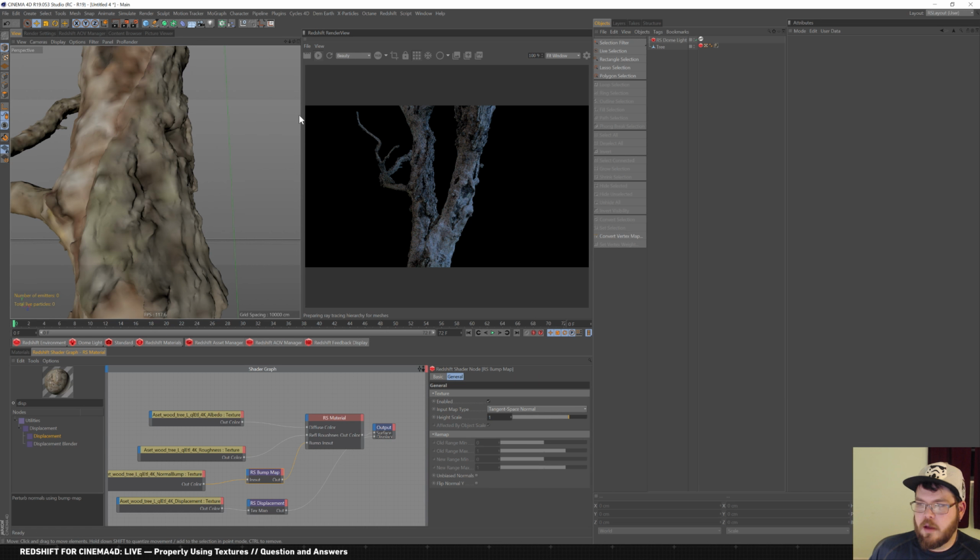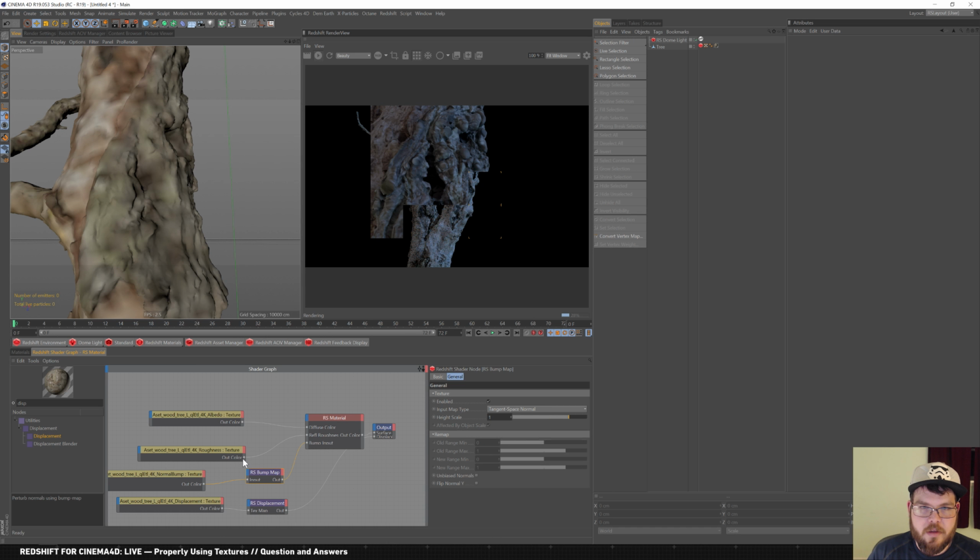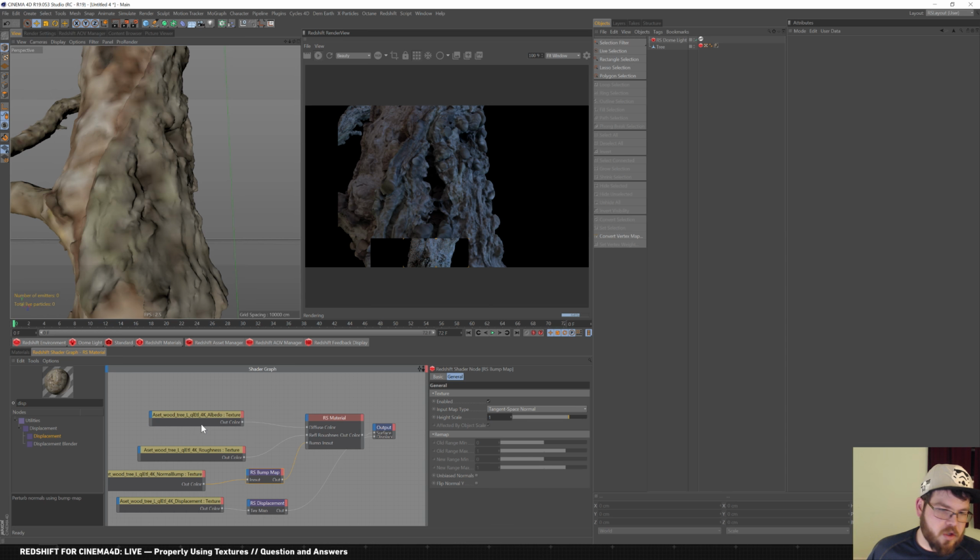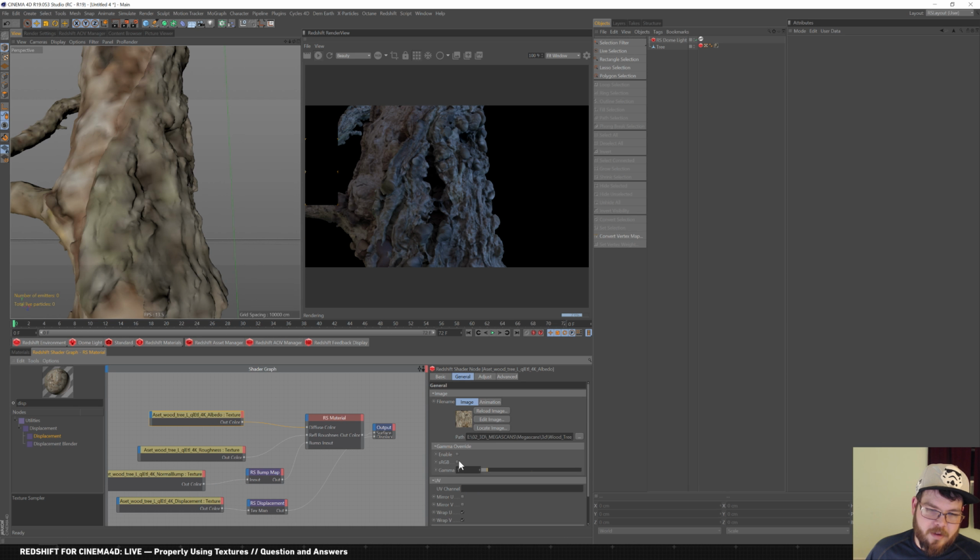So I totally admit doing it wrong in the past. I just didn't realize you had to convert things to linear, especially coming from the Arnold world, where it kind of just does it. It knows when you hook things up that it needs to be linear, or it needs to be RGB, which I forgot to mark in here too.